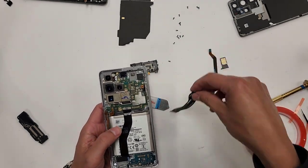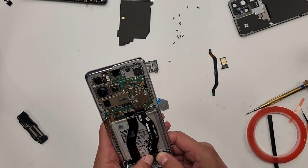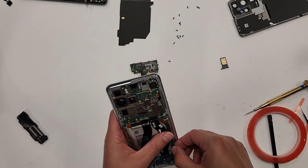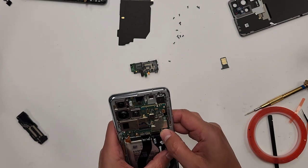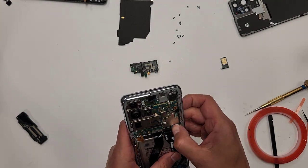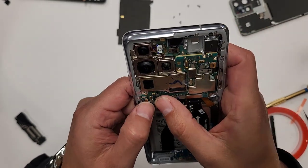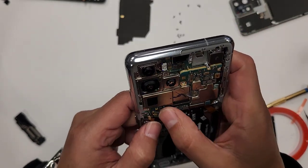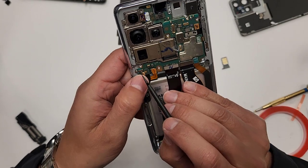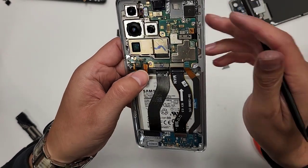All right, plug in the screen. We'll plug these in now. Plug this thing in right here. Now we're gonna plug in these connections right here. Plug this in. Plug the little small one in. All right, and then plug the battery in.